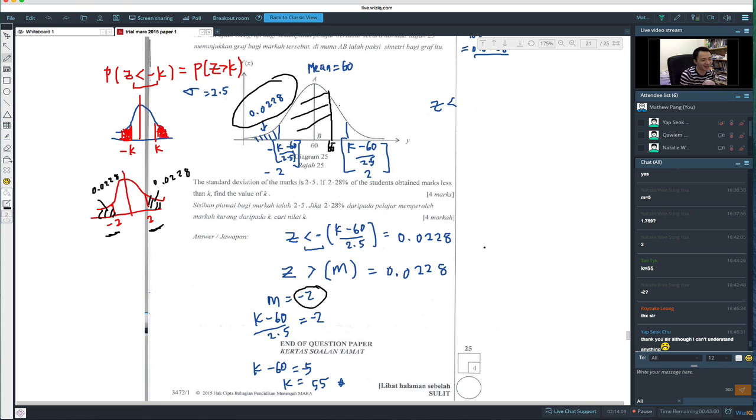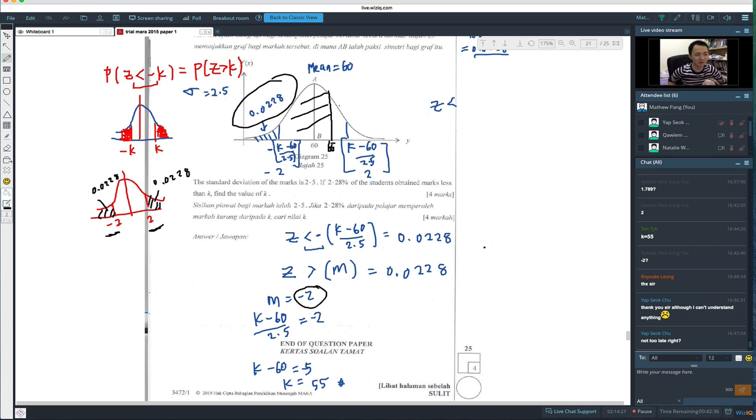Then I guess you have to go back to the basics. Because when I discuss in the virtual class, it's very hard for me to go all the way to the very basics for all the questions because there's not enough time. Maybe if I have 4 or 5 hours, then I can explain the very basics of each question. But when I discuss this paper, that's not possible.